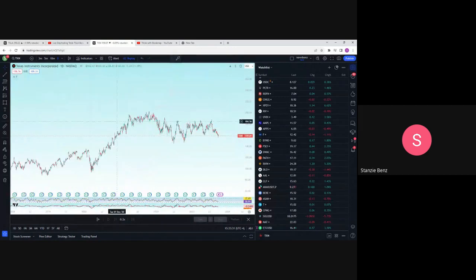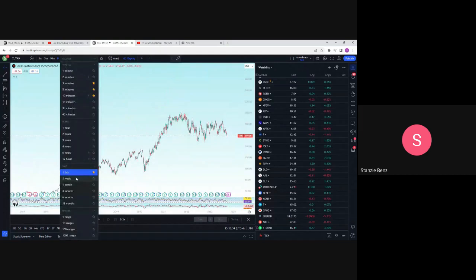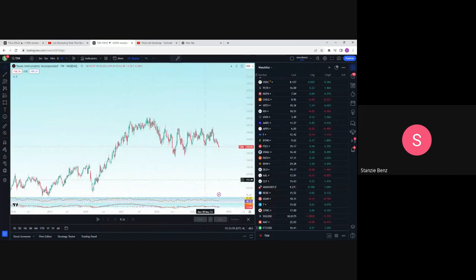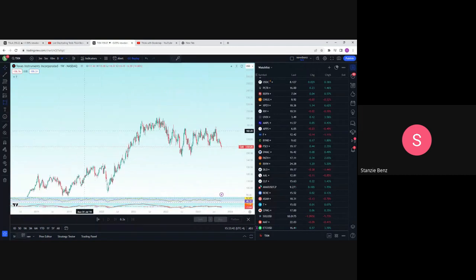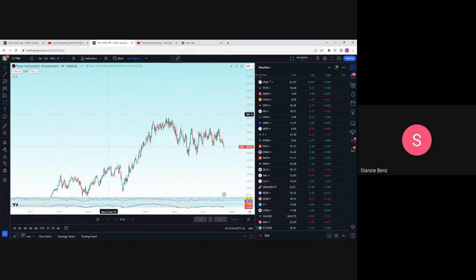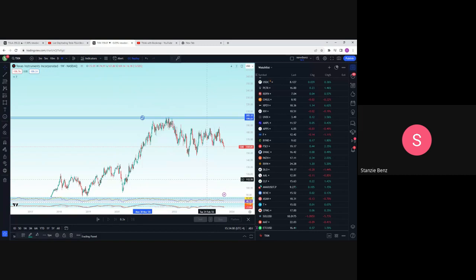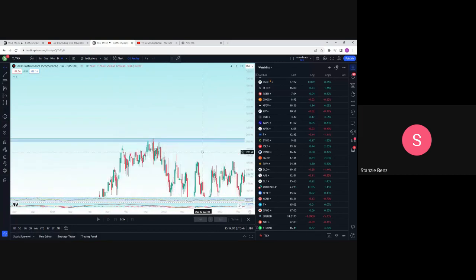All right. First thing, we're going to go on the weekly. What I'm looking for right now is just bounce points. So what do I see? I see that this top area has been tested multiple times and it has rejected. I think the color is blue right now. So how am I drawing this? We're on the weekly right now, so I'm not going to be drawing too many, just some really big rejection zones that I see.